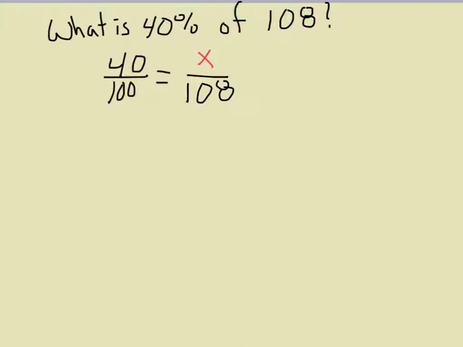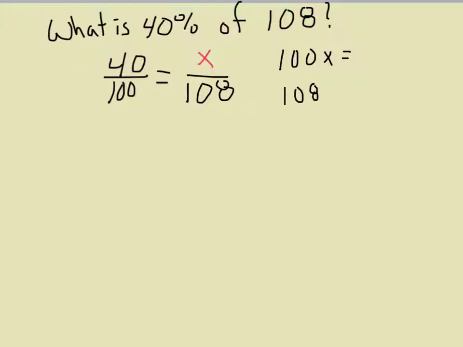And so if we wanted to solve this, we would have to multiply both sides by 100 to get rid of this 100 in the denominator, and we'd have to multiply both sides by 108 to get rid of this 108 in the denominator. And ultimately what's going to happen in doing those two steps is you're going to do this cross multiplication that maybe you remember learning years ago. And it's not a special type of math. It is literally just a shortcut from multiplying by both denominators. So this will be 100x is equal to whatever 40 times 108 is.